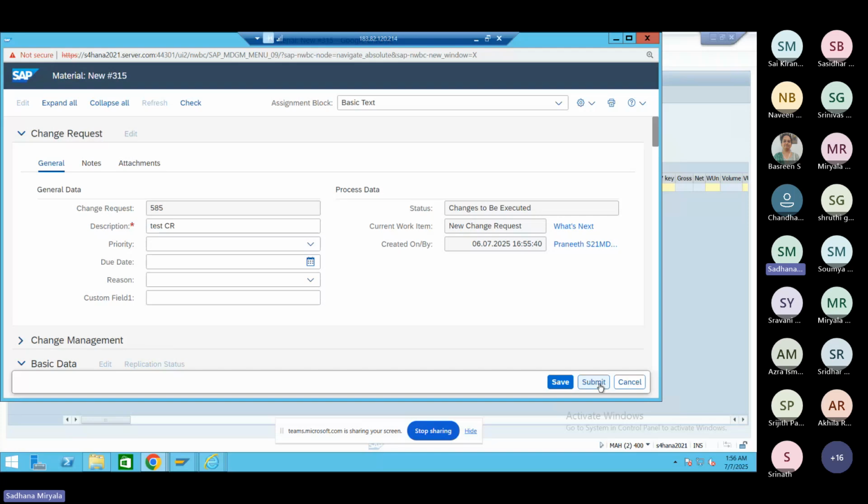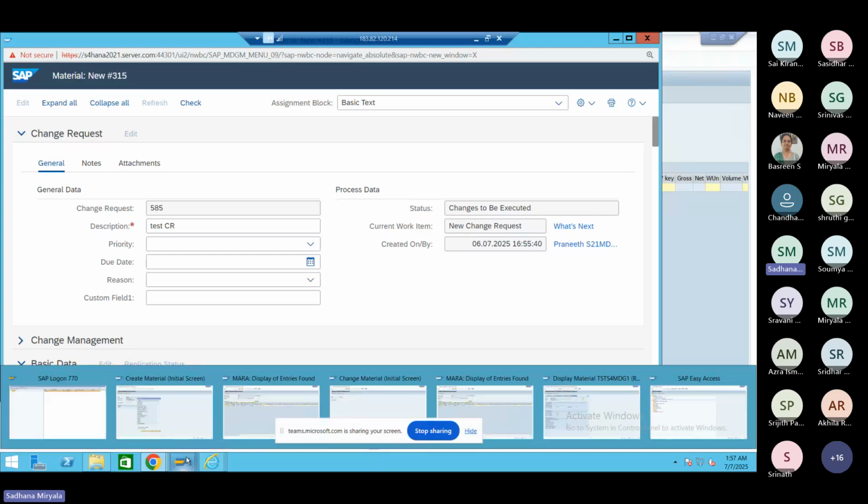Let's take an example: my boss is Vishnu sir. Whenever I submit, it will go to Vishnu sir. He has to give that approval, then only can I store that particular material in my MARA table.